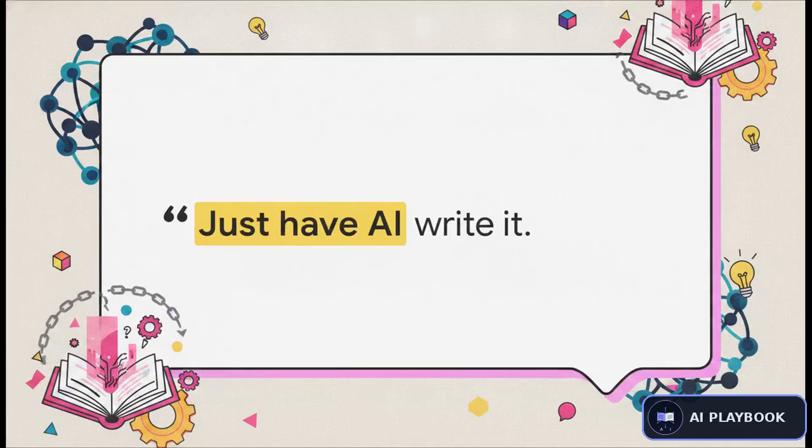Look, we have to start by calling out the absolute most dangerous mindset in education today, and it's this exact sentence: just have AI write it. This is the exact trap that gets students in real, undeniable trouble. It's honestly just a terrible trade-off. I mean, if you do this, you're essentially handing in someone else's understanding and calling it yours, right? It completely misses the true underlying value of what these incredible tools can actually do for your education.